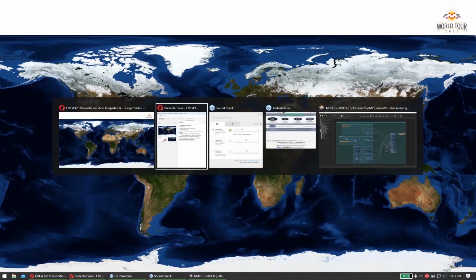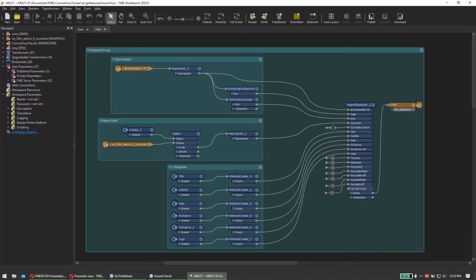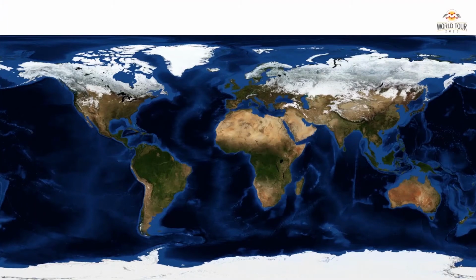If I just quickly jump into the FME workbench, we have one reader, I just replace this to make sure it works, and that's what it was. So we have a beautiful image. Now, if you wanted to add some data to it later on, this would be a notch too busy for using as a background map. So we will wash it out a little and we'll add some effects.